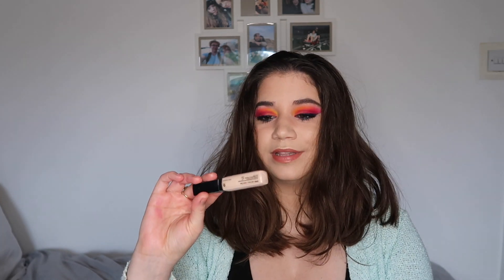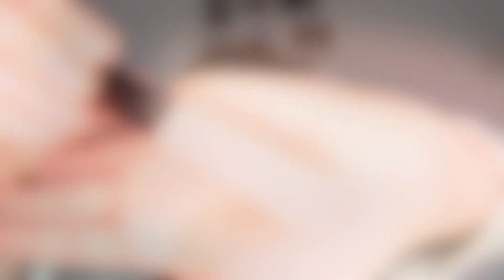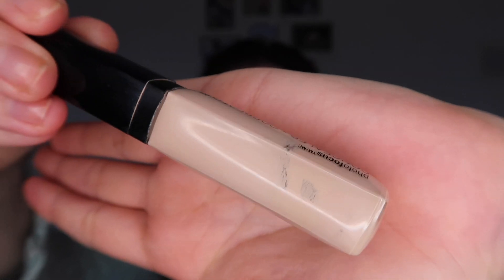Let's start with the product you can't really see a lot on, which is my Wet n Wild Photofocus Concealer in the shade Light Ivory. While I like it, I don't love it a lot as a concealer — I usually use it as a base for my eyeshadows. I know it's going because I can see through the tube now in some places. I also took the stopper out, so now there's a lot of product coming out at one time, which I'm trying to limit and it's making a mess every single time. I think it's going to be one of those products that will be with me for a while, but I just want to use it up.